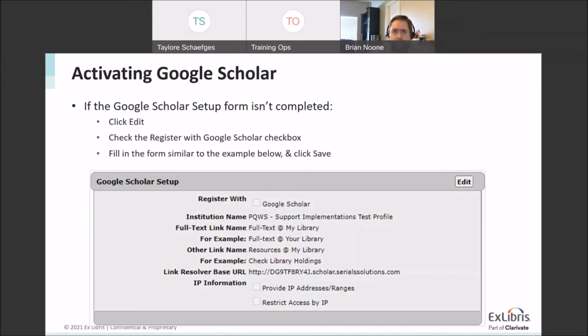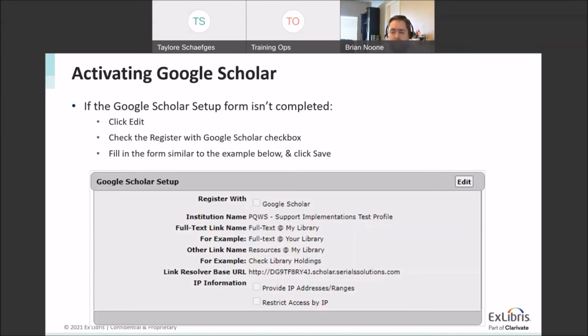All that has is ISSNs, titles, and core data like that, along with the coverage period, so that Google Scholar can determine if you have full text or not. Because it can determine that, there are two links, one if you have full text and one if you don't, and you can define the text of that link as it appears in Google Scholar.